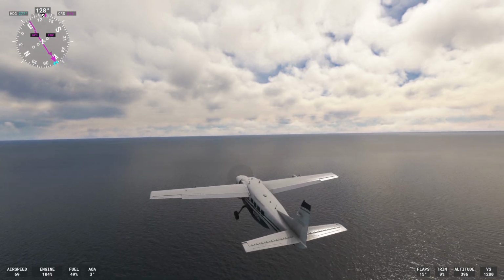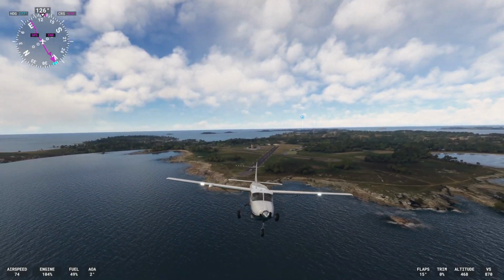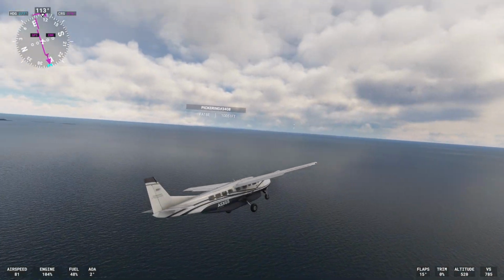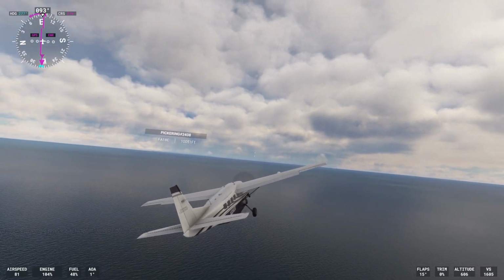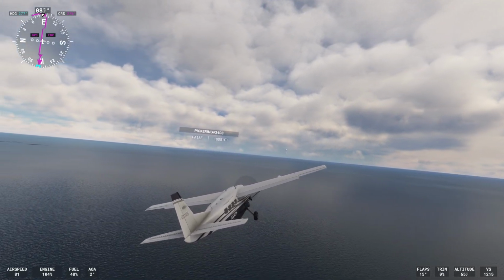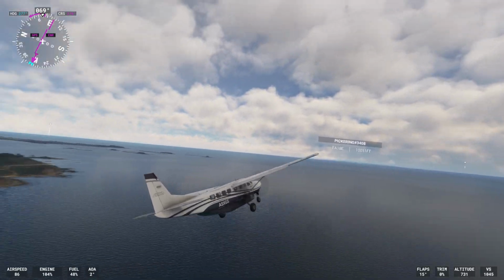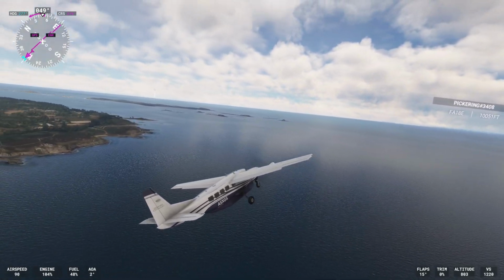And then we'll turn around. Get a bit of height. We'll turn around and stop following the flight plan. Get a bit of height. See altitude. Slow, slow bank. And then we'll get the flaps up.